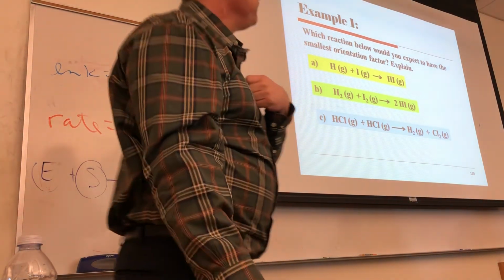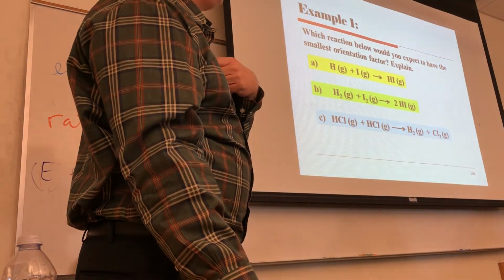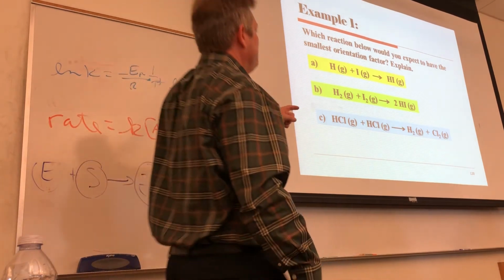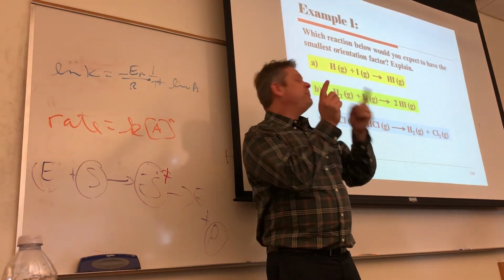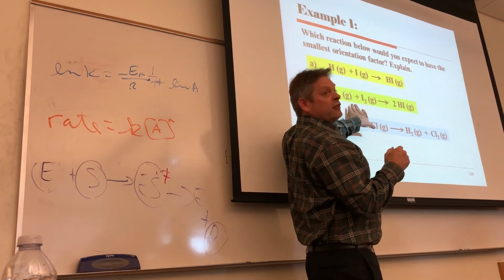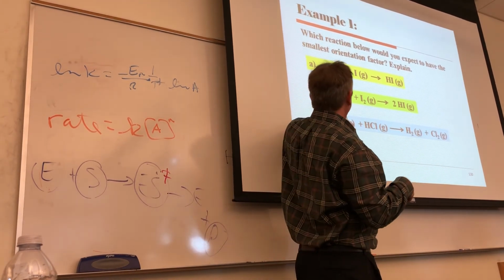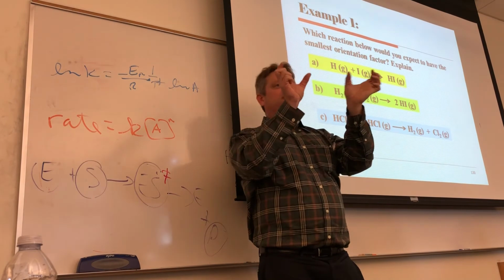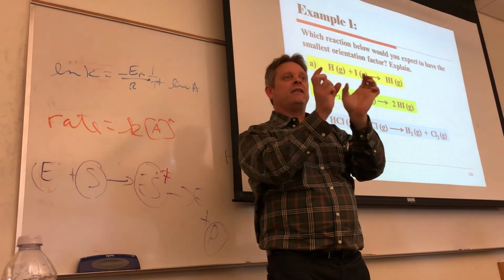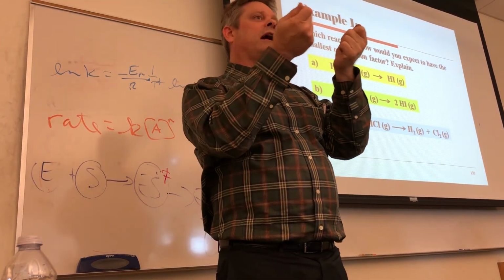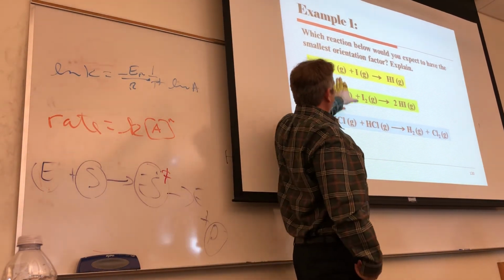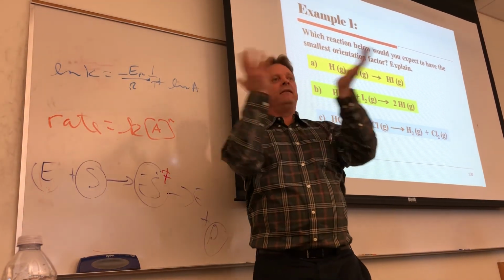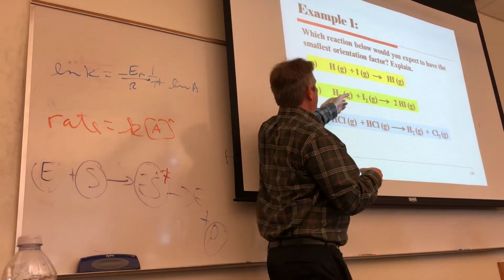Would B have a smaller orientation factor than A because they're bonded to each other, so it has to break apart? Has to break, but also just the orientation. That would be maybe in the activation energy, this would be harder. But for the orientation, I could have the H2s and H2s hitting each other instead of the HIs, more often because they're bigger. So this would be a little bit lower than this because this is 1 and 1. Once they hit, they're good. Yeah, and also where they hit.